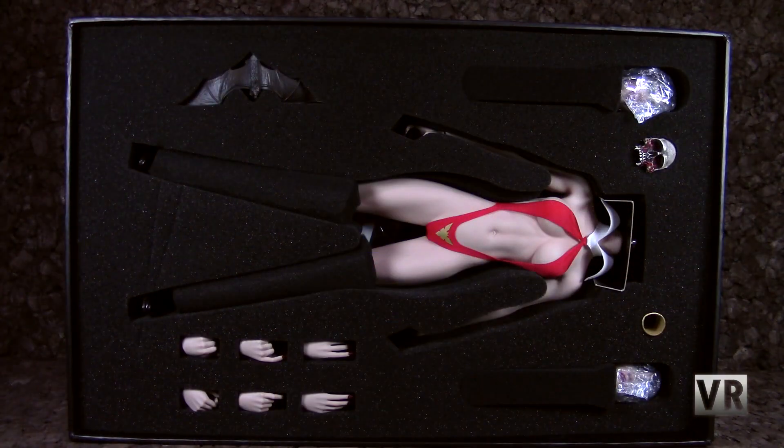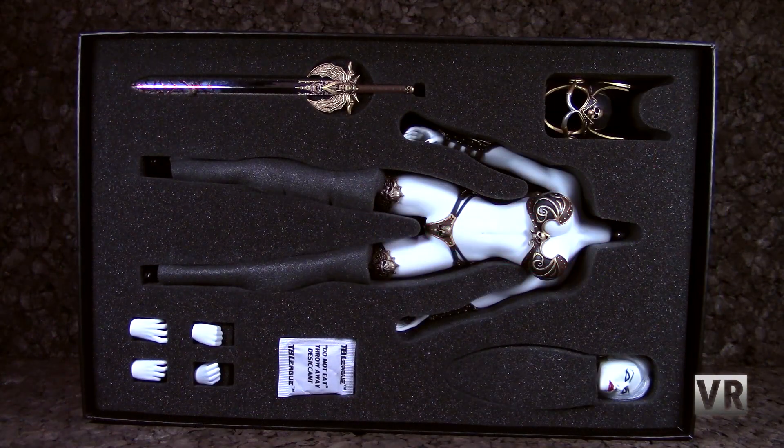Then I unexpectedly got two 1/6 scale Thyssen figures. I got Vampirella and Lady Death, because a friend of mine was selling them for really cheap and I was just curious enough to get them. I've also always kind of wanted a Vampirella figure, and they just haven't made any really good ones except for these. Either way, they are both very good quality figures. 1/6 scale stuff is not really my deal, but I'm not against having some if I can get them for a decent price, and these are both perfectly fine if that's the kind of thing you're into. They're just about as posable as the 1/12 one is, and I believe they do use older Thyssen bodies, so maybe the more recent Thyssen bodies are just as posable as the 1/12 one.